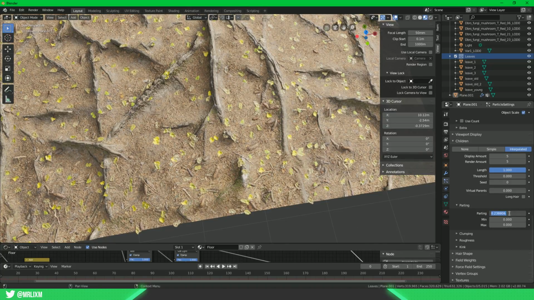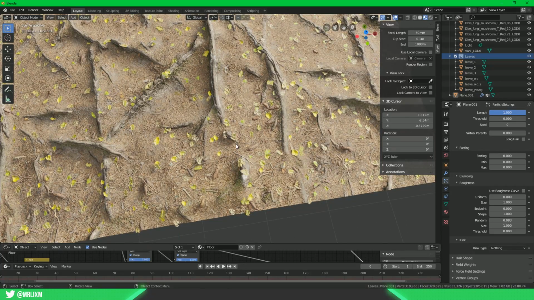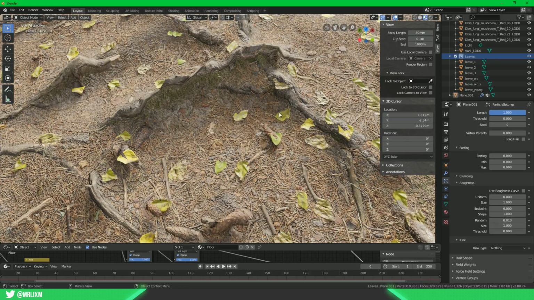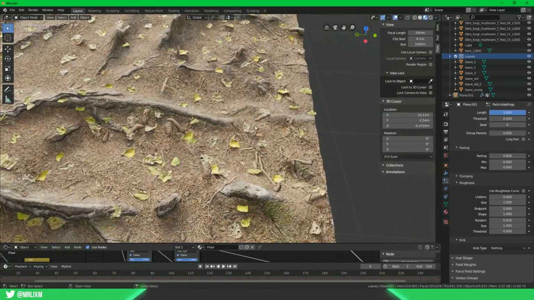I just need to find this parameter. Here, I guess in roughness you could use the randomize parameter to move them a bit. So maybe 0.01. Yes, as you can see, to add a bit of variety to it.